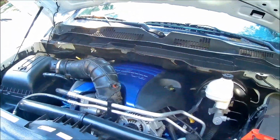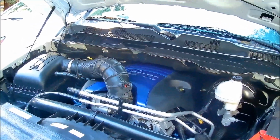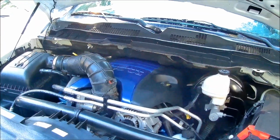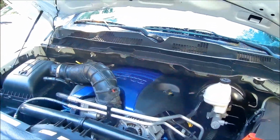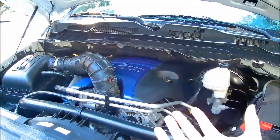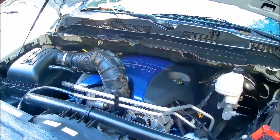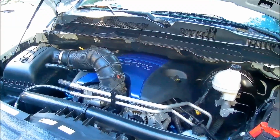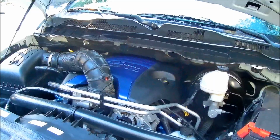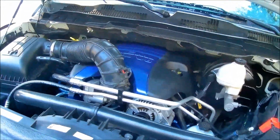It's not getting enough air under a load, because your intake valve is only opening just a teeny little bit instead of the full length that it would normally do. You'll still get good compression, because that's a measure of how much the volume in the cylinder is compressed. So I still had good compression. You can't figure this problem out by checking the compression. A leak down test is going to do the same thing. The valves and the seats and the cylinder walls and the pistons and rings were all still in good shape, so you're not going to find out that way.